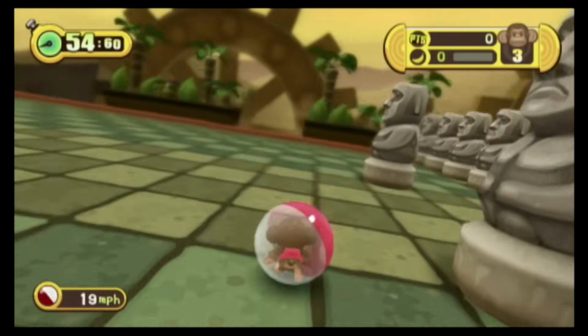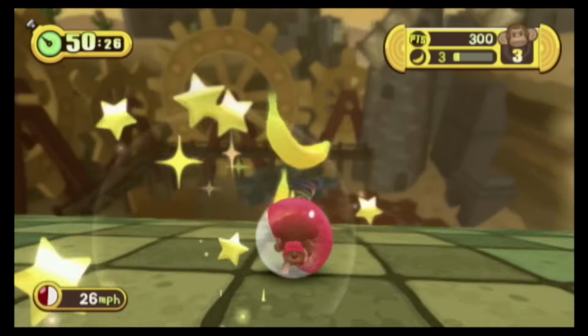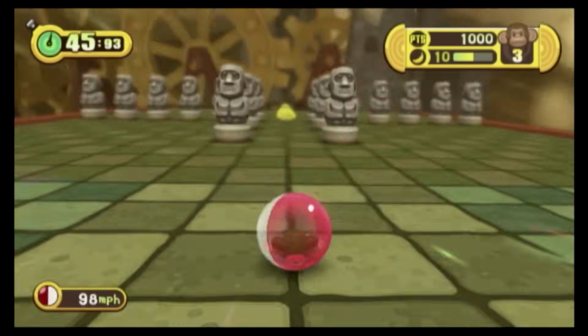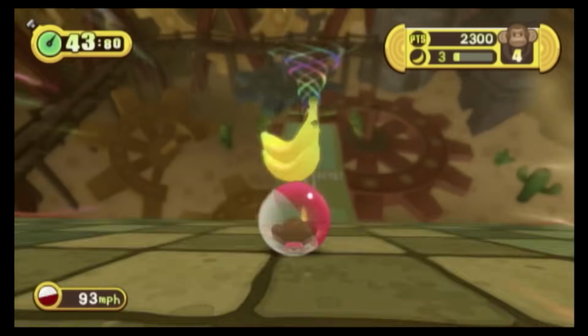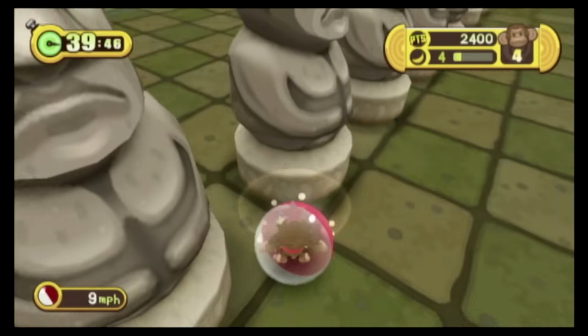Super Monkey Ball Step and Roll is published by Sega. The Super Monkey Ball series actually gained quite a bit of notoriety on the Nintendo GameCube. There's about 70 levels in this version of the game. As I mentioned, it can be played with the Wii Balance Board. I'm using the Wii Controller, which works quite well for this game.